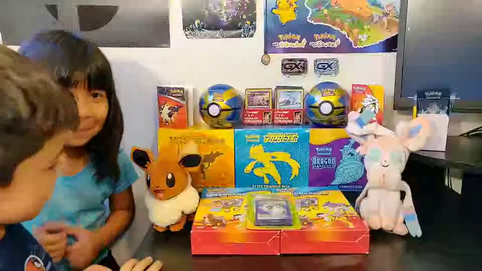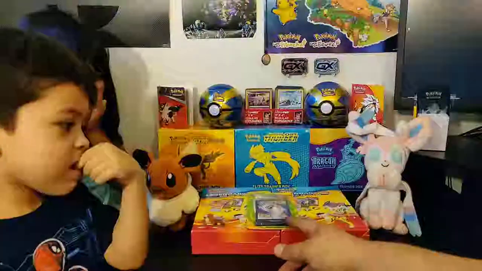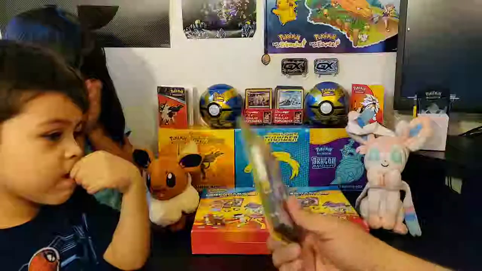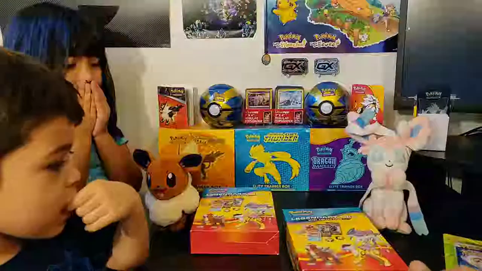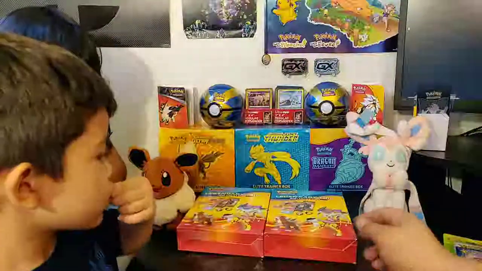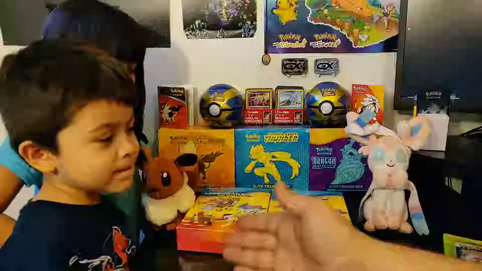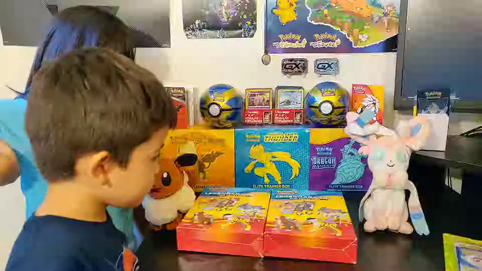In today's video, we will be opening a few Pokemon packs. We'll be opening this pack that we got from Walgreens, as well as these mystery kind of packs. We have two of these, and of course, our friendly neighborhood Evie is out here, as well as Sylveon, who has come to join us today.